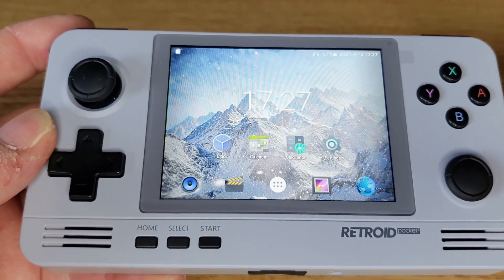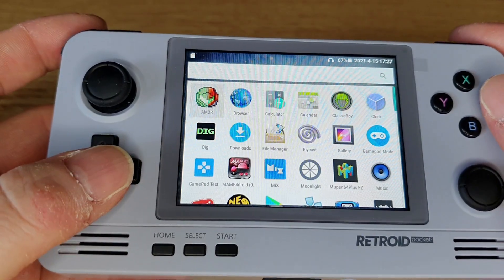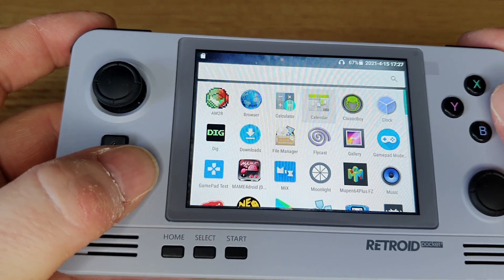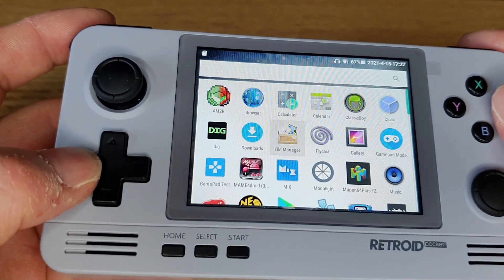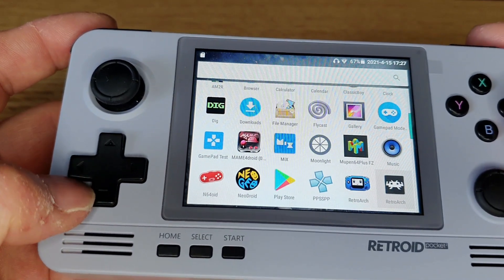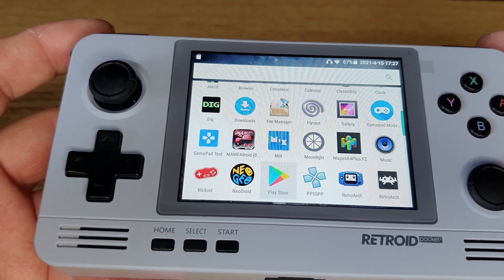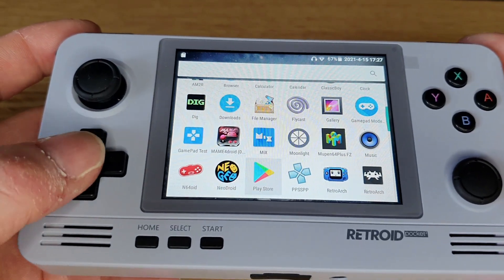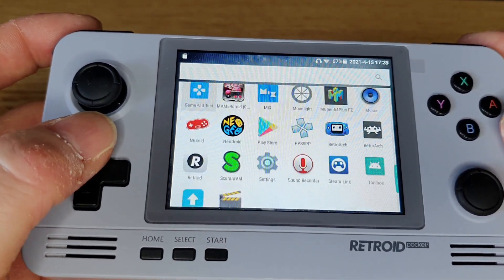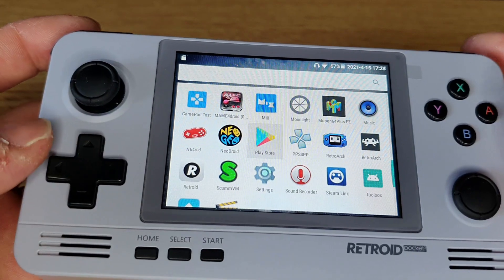Here's the initial Android screen. You've got the usual options — set the time and date, access to some games, emulators, and apps that work quite well, some better than others. RetroArch is here too, which is probably the best place to play the games. You can go into the Play Store and update it, which is quite good, but I've experienced some issues with downloading cores. Some games do work better than others — Dreamcast has been a little iffy, which surprises me.